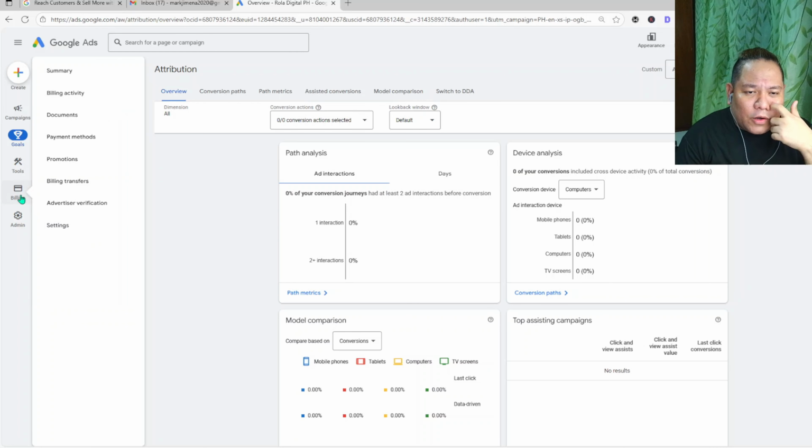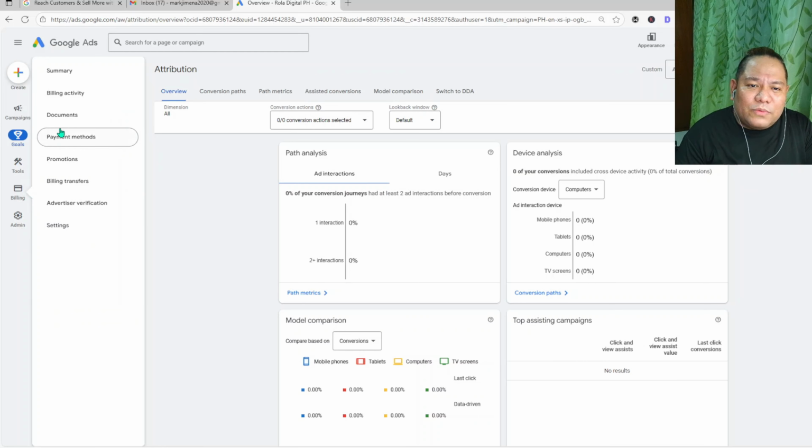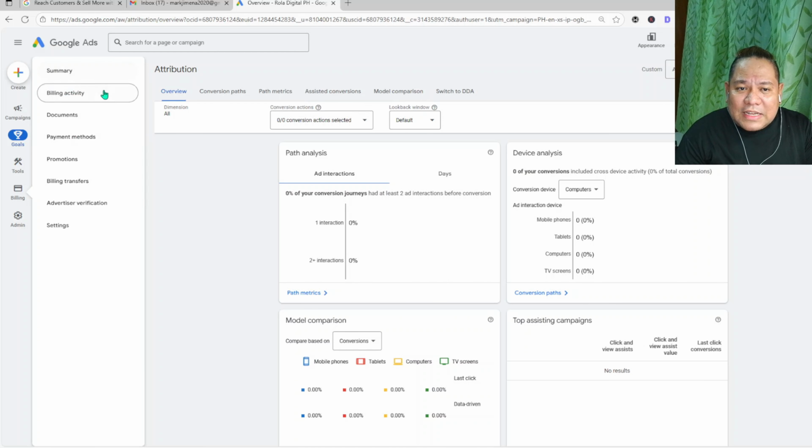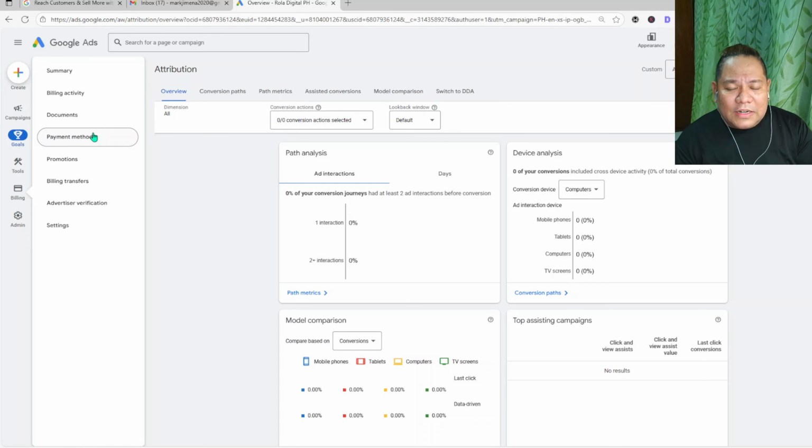So yeah, we have the billing part. This is the fourth one. On the billing, it would show you the summary, the billing, the payment methods, etc. So this will show you your payments. On this account, I don't have a payment method, but if you want to, let's say, change your payment method or change your credit card, it's where you would go.